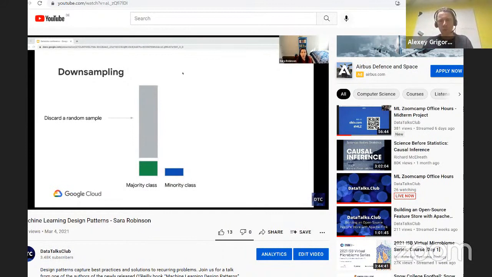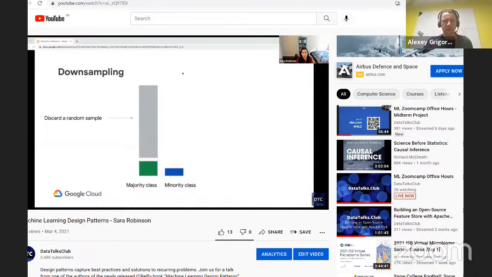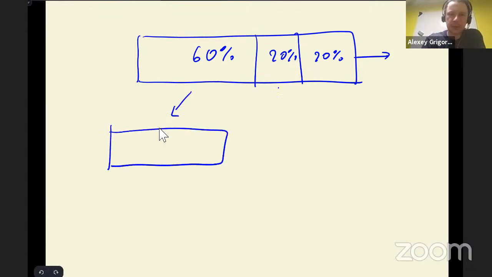unbalanced data sets. One thing to note here is, you do this downsampling and upsampling only for your training data set. For the validation data set, you leave it as is, because you want to evaluate your model. So let me just draw it. I think it's better. So let's say you have your data set, right? You split it into the usual 60, 20, 20. Then you set the training data aside. So what you have is this training data set and this validation data set.